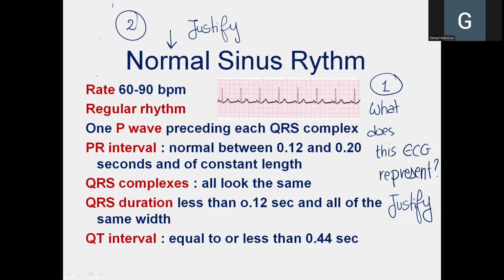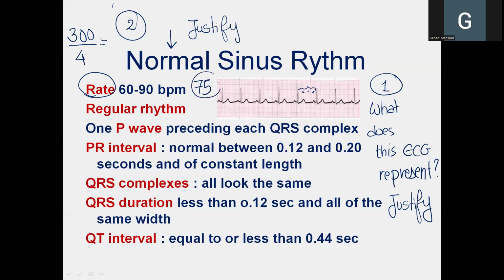What is the evidence that it is a normal sinus rhythm? So first of all, concerning the rate, you have to determine the rate. For example, assuming that we have here 1, 2, 3 big squares, and then we have here 3 small squares and 2 small squares. So all in all, between the two QRS complexes, we have 4 big squares. If you divide 300 by the number of big squares, which is 4, you will obtain 75.